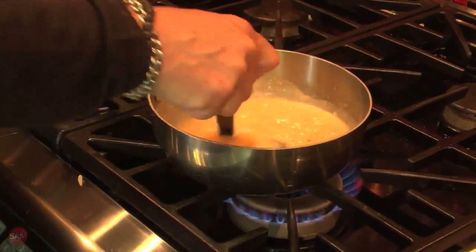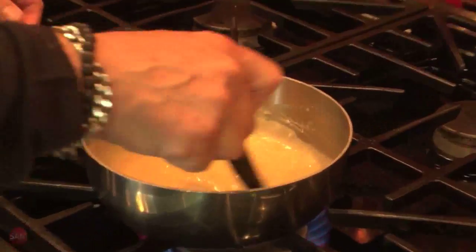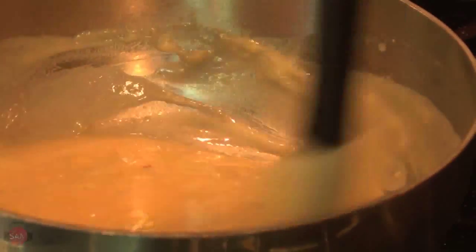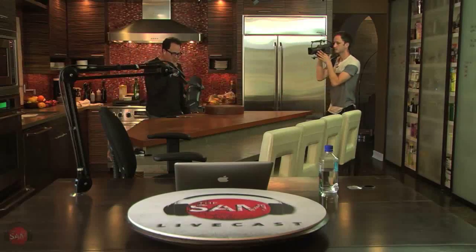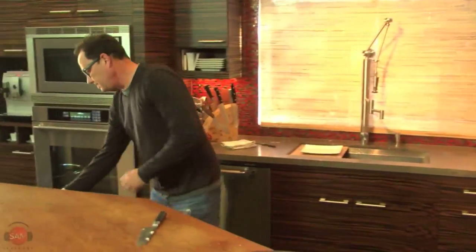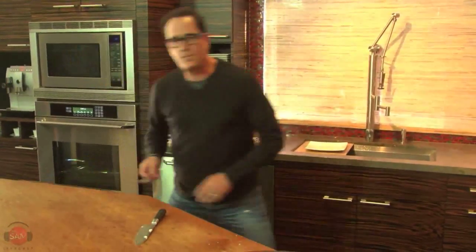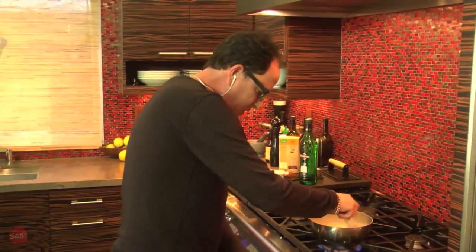Okay, so this is doing beautiful things here. We'll season it in a second. The vermouth in this is really a lovely, really nice little note to the whole thing. It's fantastic. Don't forget what we've got. We've got chicken with a little mustard and Swiss cheese over there. Let me get a spoon here. So all these flavors are just going to work really nicely together.